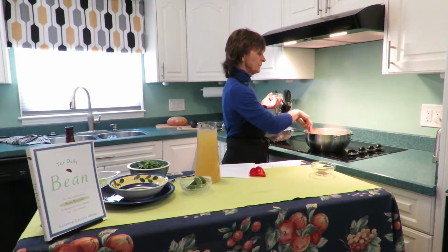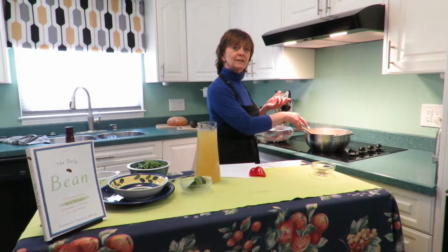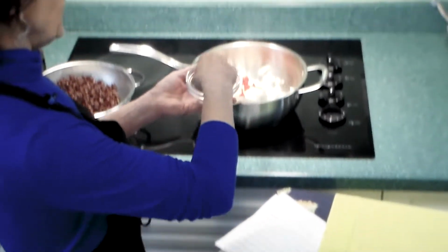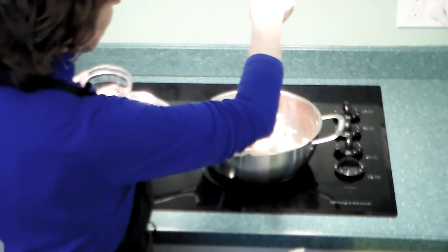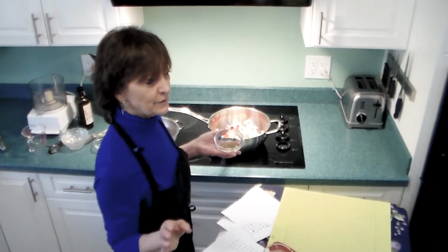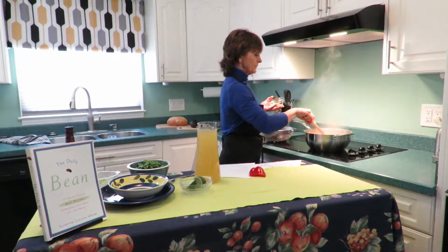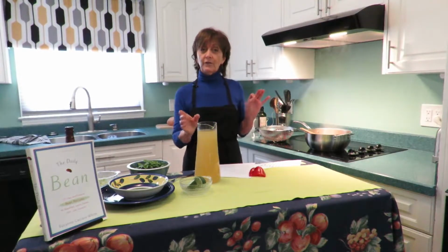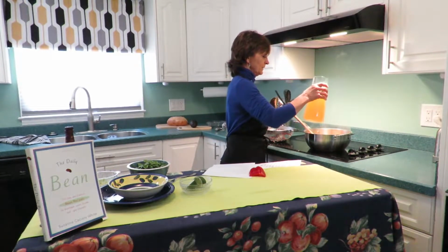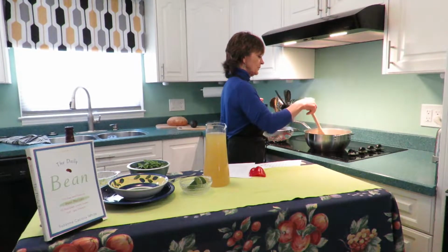Start to stir just until everything starts to get a little soft. Don't forget that just about a teaspoon of oregano. Fresh oregano would be immensely better, but again, we're dealing in a pandemic grocery store situation. So we're just going to stir that up. We want it to soften a little bit quicker. We're just going to put a little bit of this chicken broth in there just to stew it. We're going to stir, stir, stir.